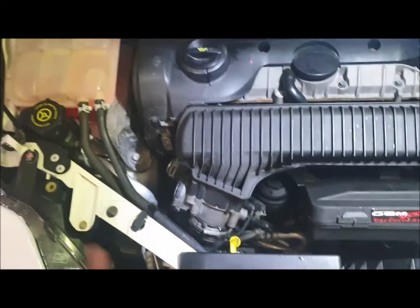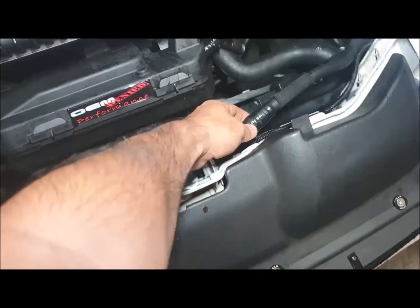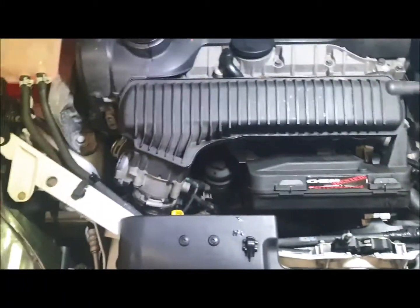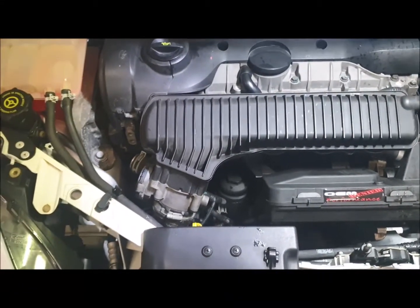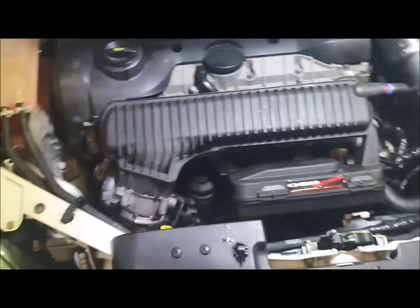Another quick one today. Basically this car has been recovered — it's got a hole in the pipe. It's pretty common to see splits on this hose. The youngest one of these cars is 10 years old, going on 11 as of January. The oldest one is 2006. So they're getting on in age — it's just a normal maintenance thing.